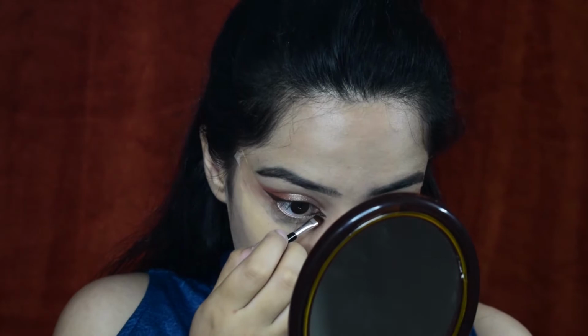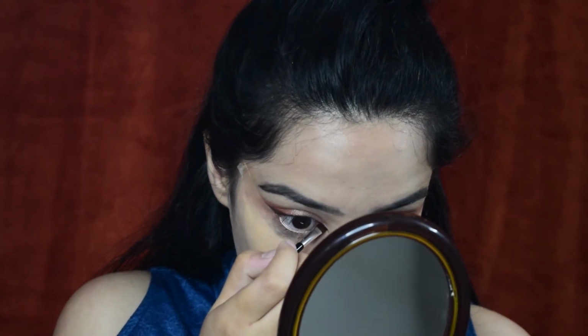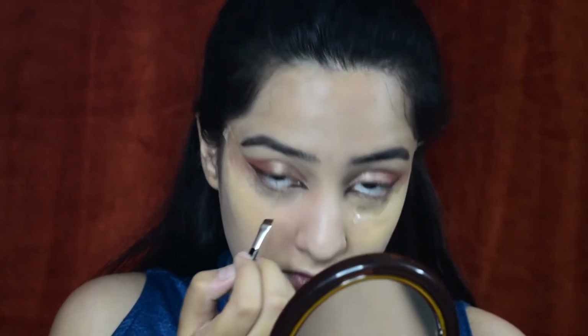With the help of this angular wing brush, I will complete my inner corner wing. While doing this step, you have to be very careful. Don't be hurried and be patient. If your inner corner wing gets spoiled, then your whole look will get messed up.